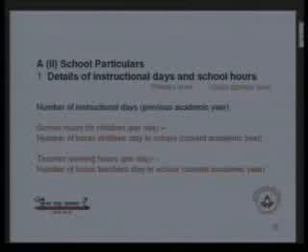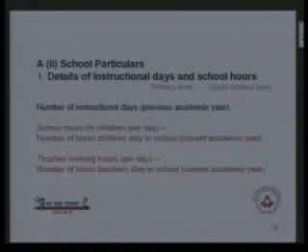First part of the first question is number of instructional days during previous academic year 2009-10. How many instructional days the school functioned for primary and for upper primary separately. You have to specify the number of instructional days in which instruction was delivered for primary section separately and for upper primary section separately.